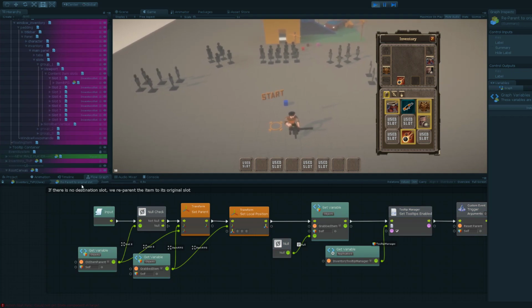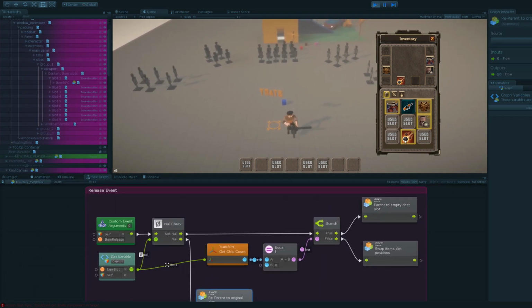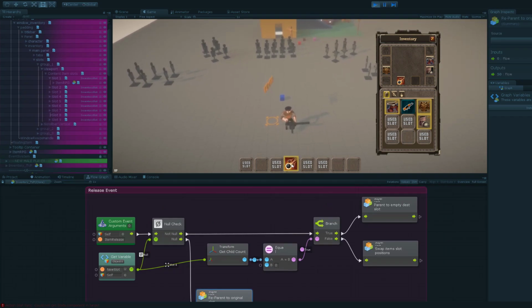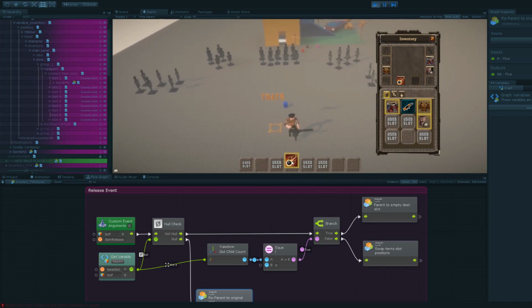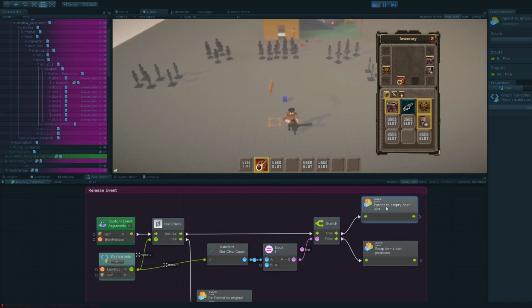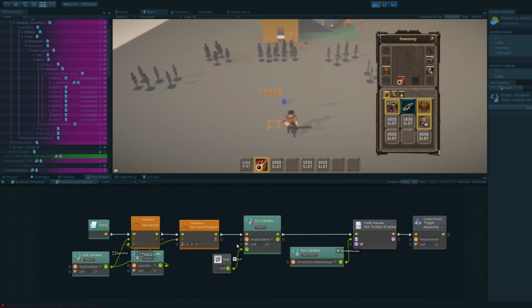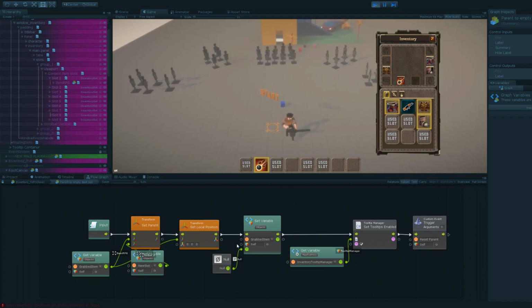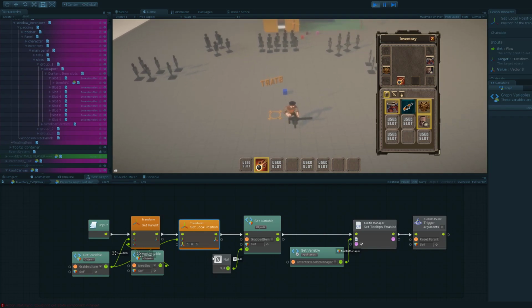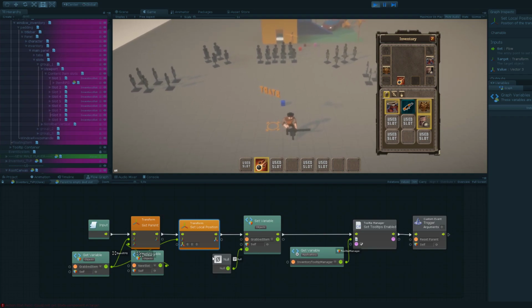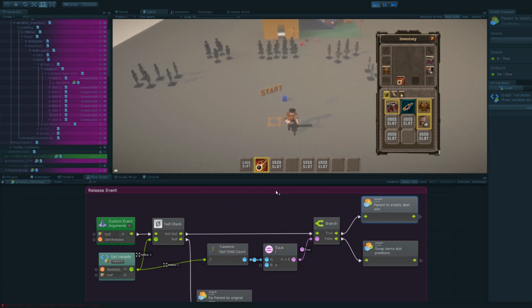The second possible outcome is when we have a free, empty slot under. So if there is no item in the slot I'm moving above, then when I release, it will just trigger this, which just parents it to this new slot. That's all. It just parented back. I always set the local position to 0, 0, 0. I'm not sure if it's the right way, because I had problems where the position was completely off and so on. So that's all. I just parent it back to the empty slot.